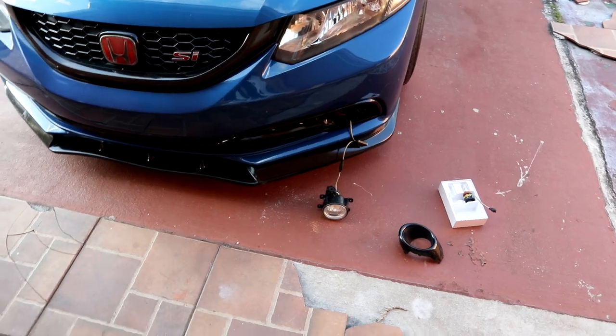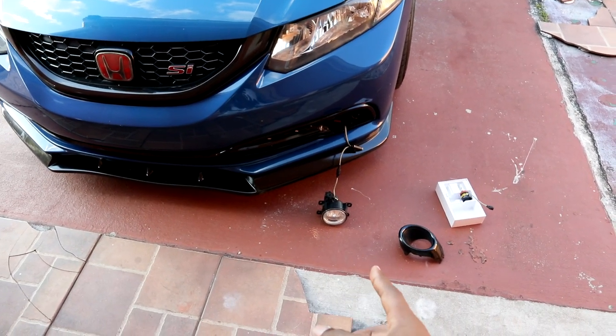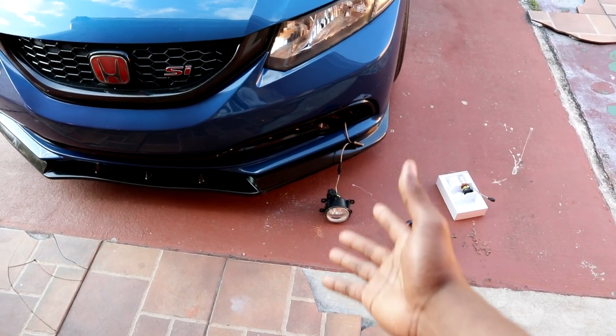It's pretty cool to see it change colors like that. I'm probably one of the first Civic Si owners to have this on their car. When you guys pick up your set, make sure you use code 'Zuvie' — it's 20% off. It helps you save some money and also helps you be cool, because I'm not gonna lie, these are some pretty cool fog lights.